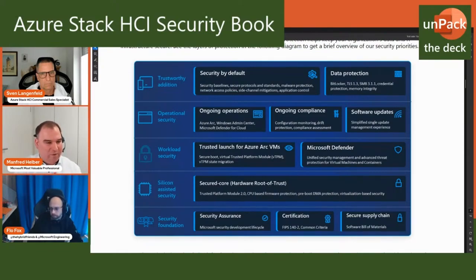All the features are available, but we have to do it manually. And when we want to live migrate a virtual machine to another host, we have to ensure that we bring this secure information to this new host so that the virtual machine is allowed to operate there. And in Azure Stack HCI, this is done automatically via the trusted launch VMs we configure in the Azure portal, where the ecosystem from Azure Stack HCI, managed by Azure, ensures that the virtual machine is accessible and startable on my systems, on all of them.